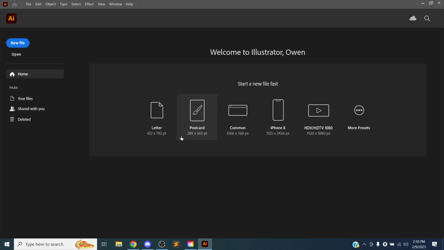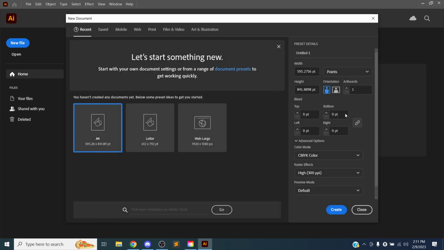Illustrator uses some different dimensions. Like you can see it says a letter is 612 by 792 points, which is a physical graphic design term. That's a unit that's used when you're designing a poster or an advertisement that's going to be printed on a physical piece of paper. But there's also some basic presets for a web browser, new iPhone, HD video, and we can look at some more sets. And this is more similar to what we saw in the Photoshop version.